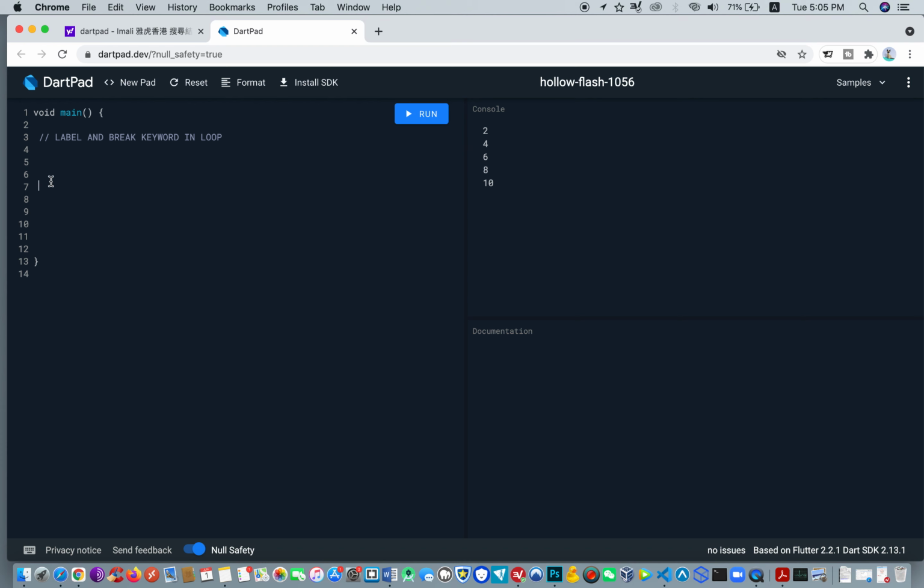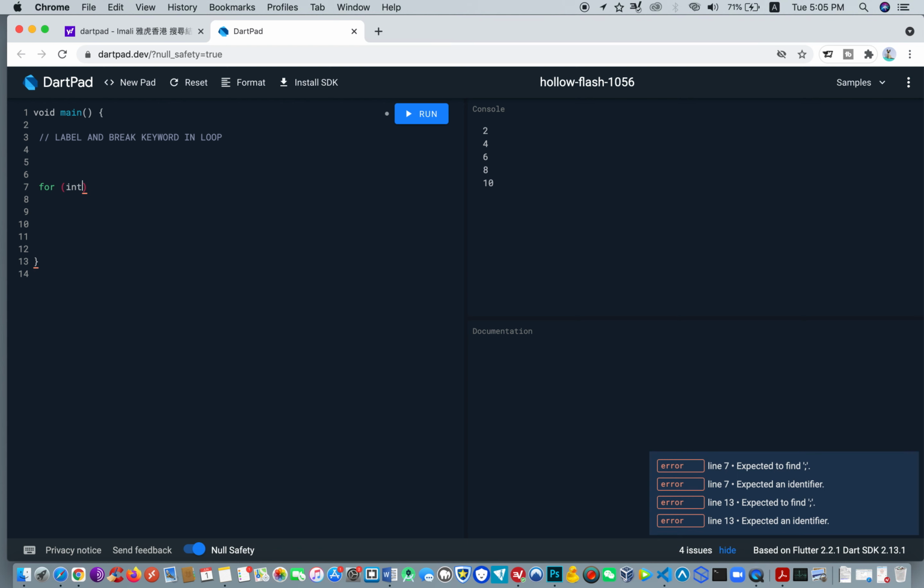For example, if we have this for loop, with an initializer of int I is equal to 1, and a condition of I is less or equal to 3, and then I plus plus.